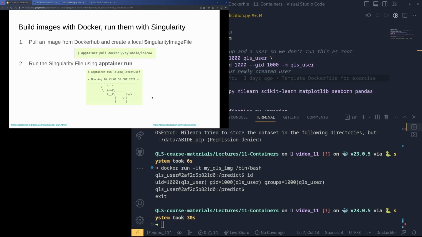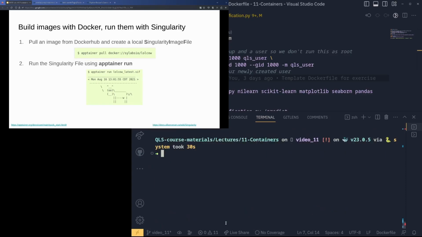Docker image, and when you're finished, when you think this is good to go, I can scale it up on the high performance cluster where I have all the resources I need, then you push this image that you've built to Docker Hub, and then you can pull it with Apptainer or with Singularity from Docker Hub and make a Singularity file out of it. So I'm just going to show you this very briefly here.